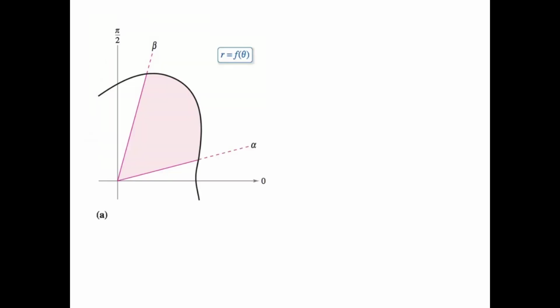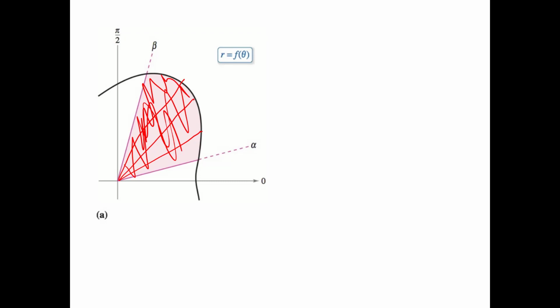So what we're going to try and do now is find the area under a curve as we vary our angle from an angle alpha to an angle beta. As my angle varies from alpha, we're going to go through all these little areas here, and then we are going to try and calculate the value of this area here, right?